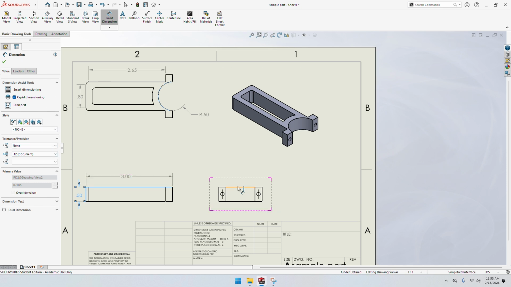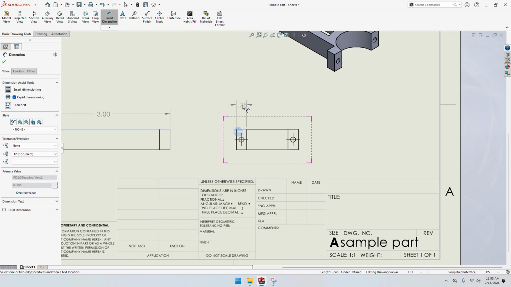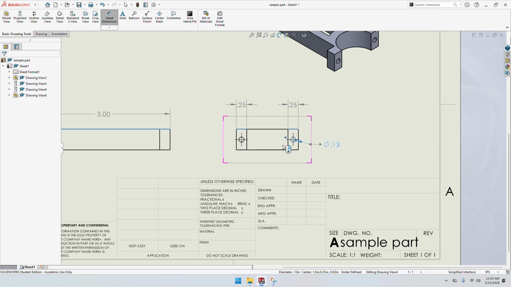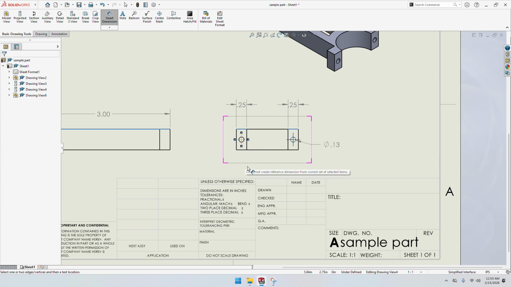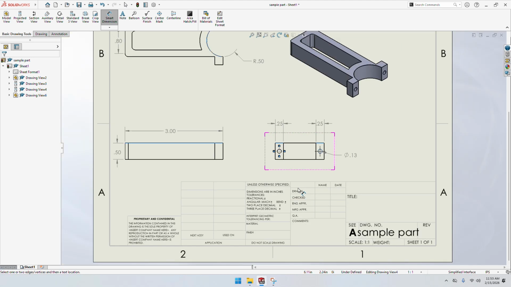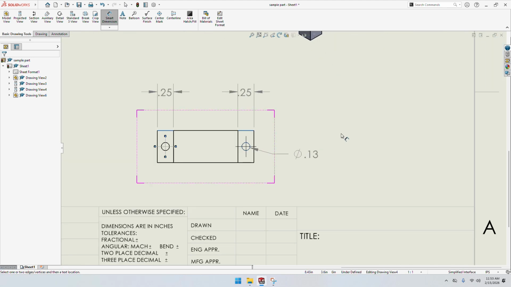Pretty cool, right? So I'm going to go ahead and just place a couple more dimensions on my drawing here based on my design and what I'm doing. Let's see, pushing my holes here. You could, of course, work your way around and place all of your crucial dimensions that you need to place. But here's one super annoying thing.